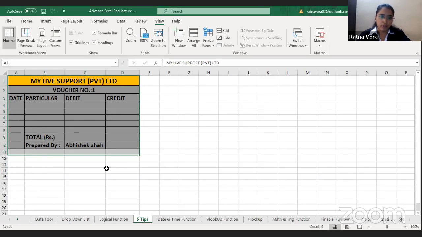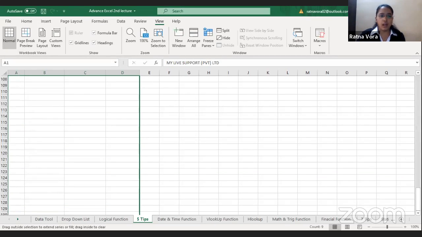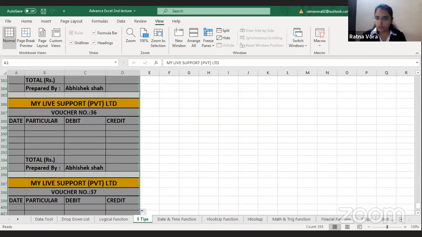You can see whatever data you are selecting, in the bottom right corner there is one dot. If you put your cursor on that particular dot, you will see a plus sign. Just press the left key and drag it, as many as the number you want. So it will copy paste automatically, the entire data is dragged out.